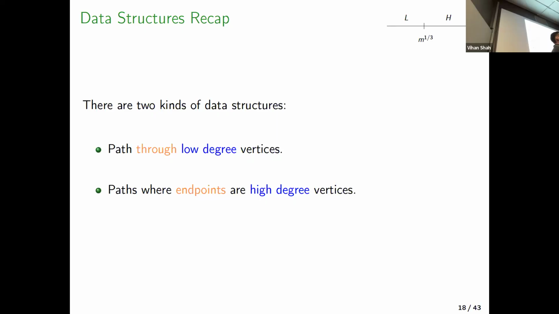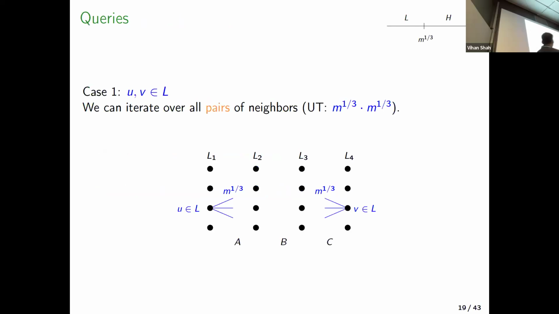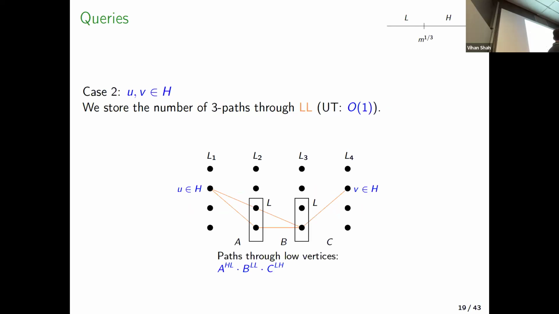Okay, good. All right. So how do you answer queries using these stored data structures? Let's say, for example, both the guys are low. I can just iterate over their neighbors, and for all pairs, I can check if there is an edge, and directly compute the number of tree paths. Very simple. So we don't need any data structures when both vertices are low. Good. Let me give you another example where we use a data structure, which is, let's say for high degree vertices, how do I figure out the number of paths between the elements?